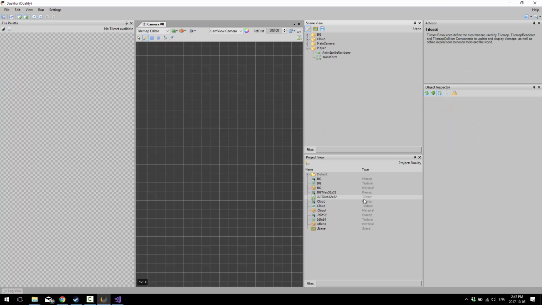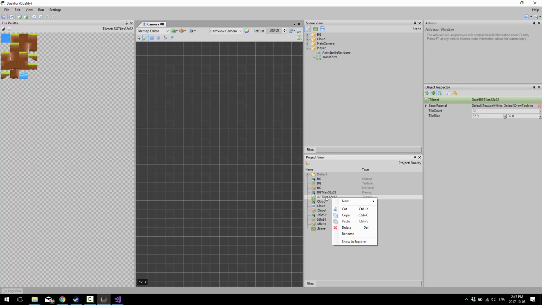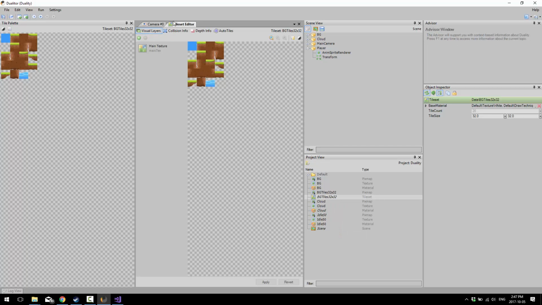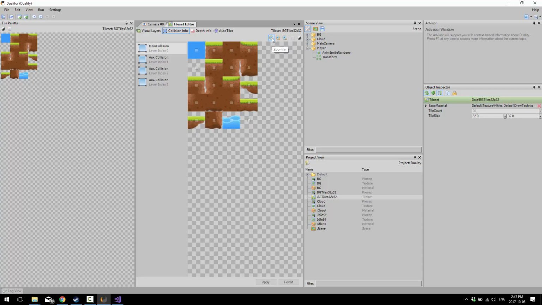But before doing it, go into your tile set, like so, and double-click it, which brings you up in the tile set editor. Switch on over to collision info. So define this before you create your map. I don't think you have to, but I have run into some issues in the past before creating everything else. So we're going to do exactly what we just did a second ago, but I'm going to do this first with our tile set. And basically what we're doing is setting up the collision details. We'll zoom in a little bit and I'll show you what I mean.